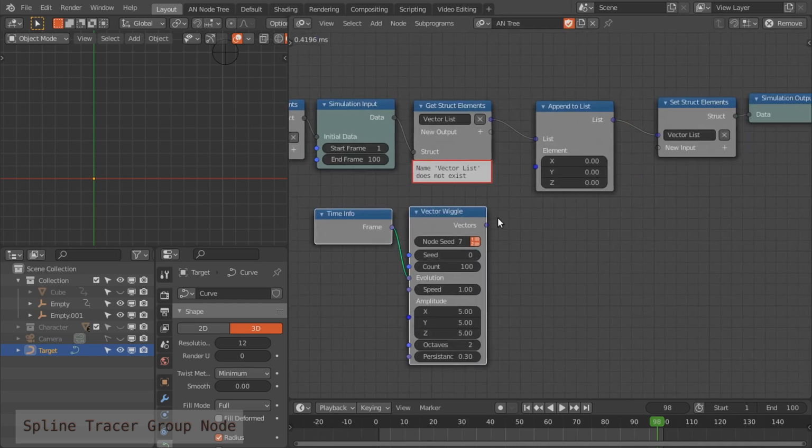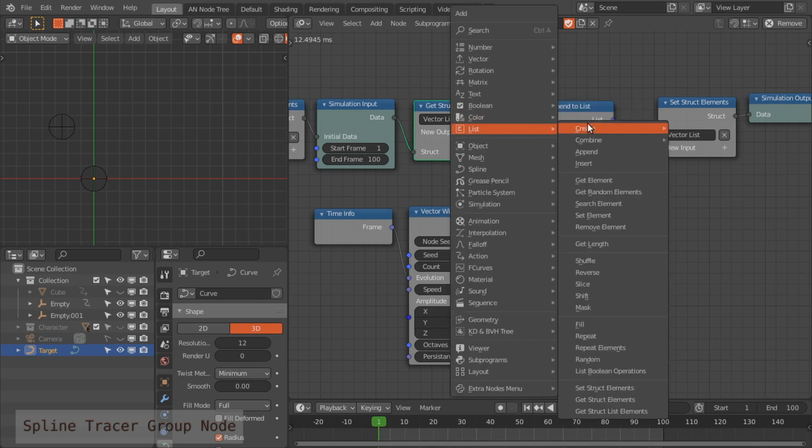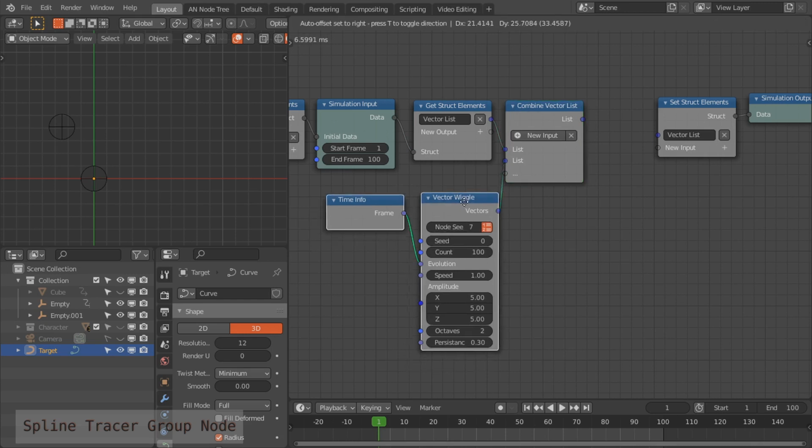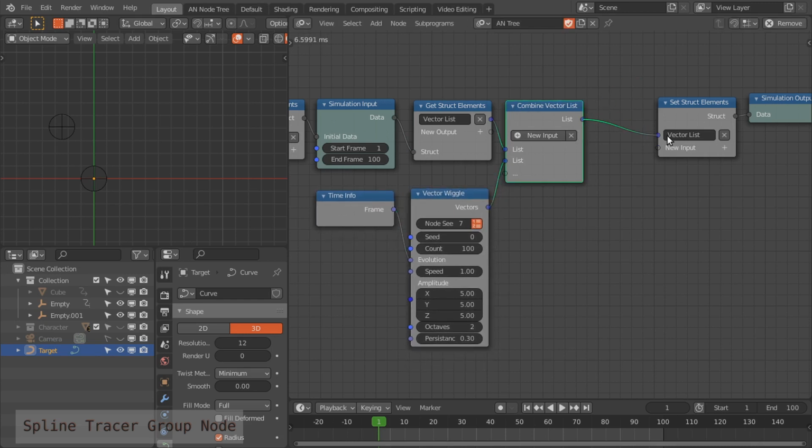Instead of a single vector, we have a list. So to add this list to this vector list of the simulation node, we have to use another node, which is the combine vector list node. This node will combine these two lists and make a bigger list.